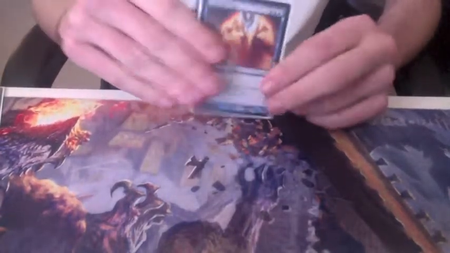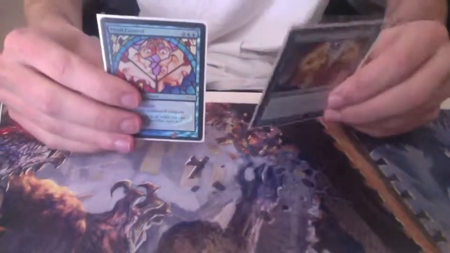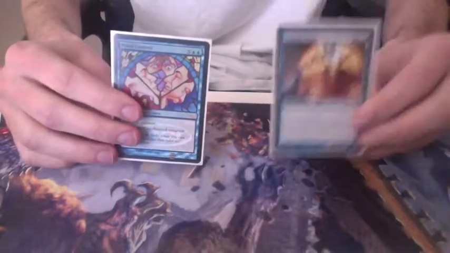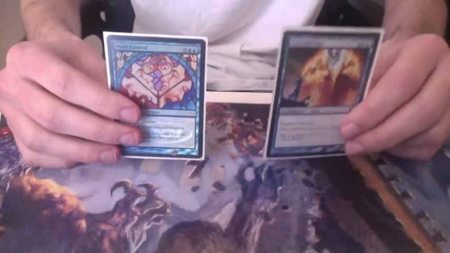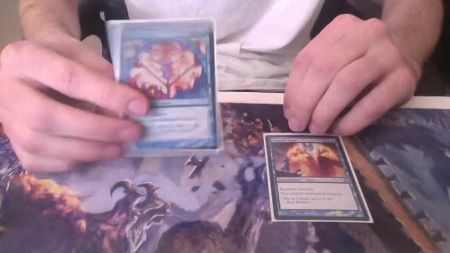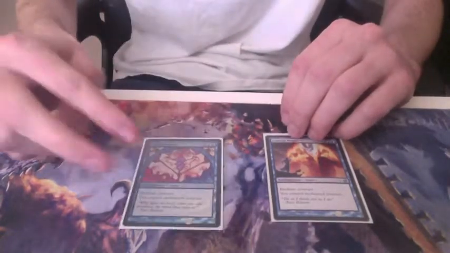And then our enchantments are the Control Magic variants. We've got Control Magic and Mind Control. Which one is which? I don't know. I can't see. Control Magic, 4 mana. It's good. It's great. 4 mana. You control enchanted creature. Mind Control, 5 mana. Does the same thing. Not good enough.